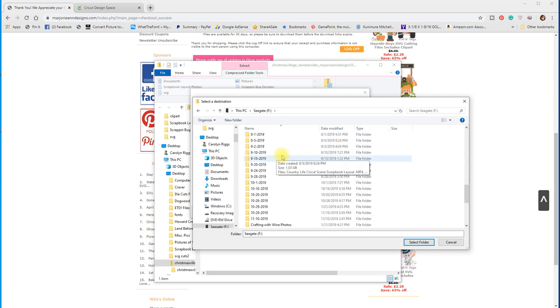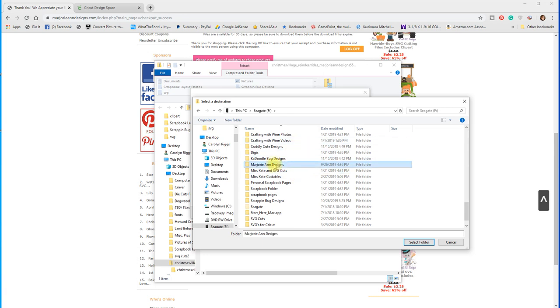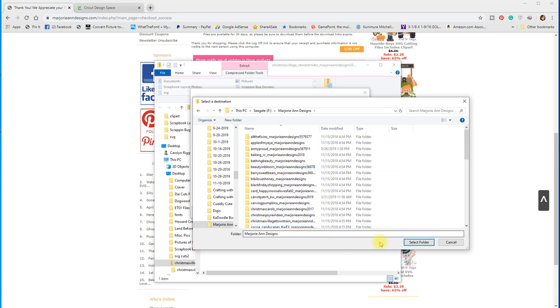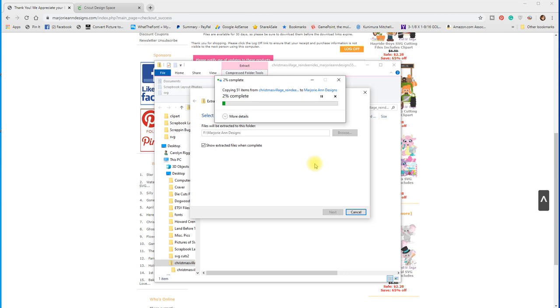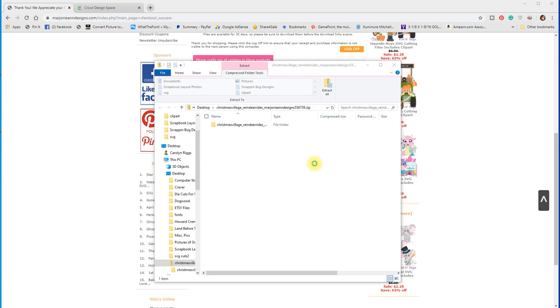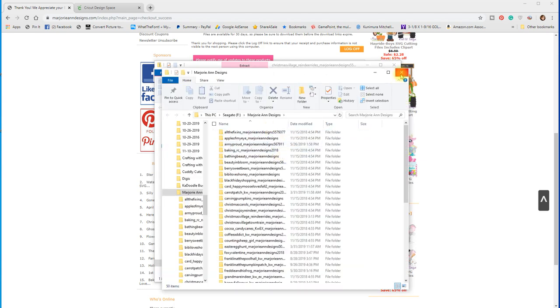And I'm going to scroll down here to my Marjorie Ann Designs file that I have. And now I'm going to click Select Folder. And then I'm going to hit Extract. So it's going to put that entire folder within my portable drive into the Marjorie Ann Designs file. That way when I want it, I know exactly where it is.